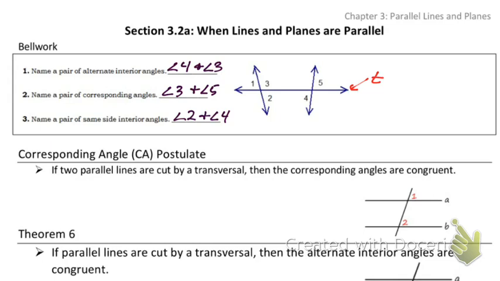So you got to start. If you're someone that's taking a long time, you need to keep practicing alternate interior, same side interior, and bring back vertical angles. Those angles will happen here, because if you look at 4 and 5, they're vertical angles, so they'll be the same size. They'll be congruent. You have to be able to pick those up pretty quick.